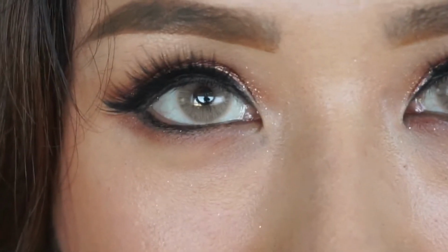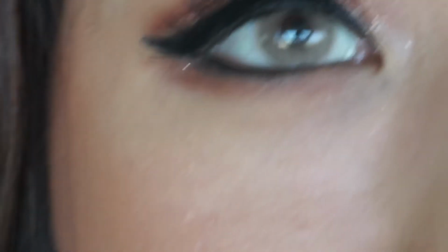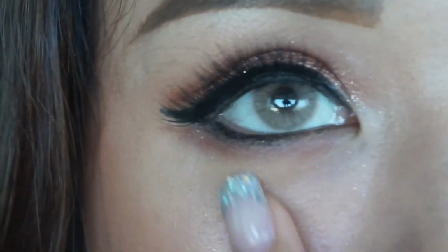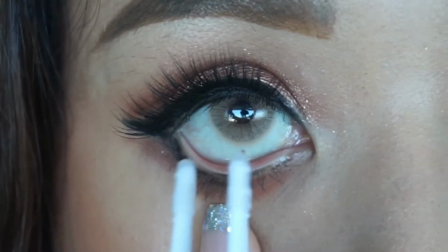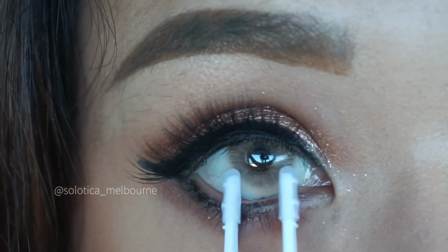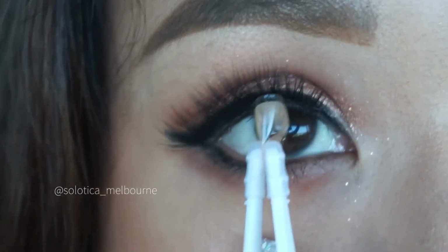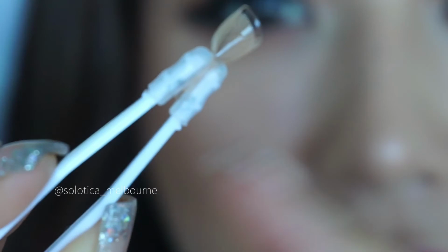Mind you, I'm actually looking at the camera, so it's not like I'm looking in a mirror. Okay, so what you need to do, let's zoom out a little bit. I don't really use my fingers, but because I've got makeup on, I'll just be like this and slightly squeeze. Sometimes you find that you miss, and that's it. It doesn't hurt because it's got that tip there. Can you see that tip there? So it's very gentle.